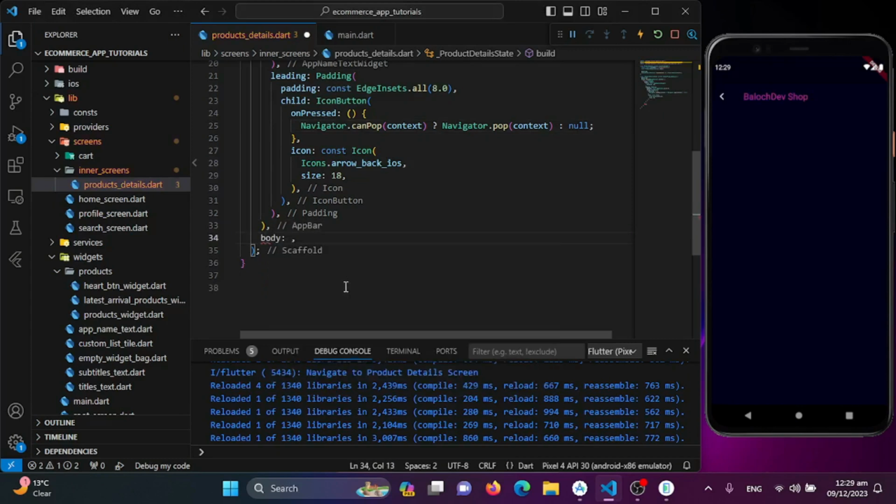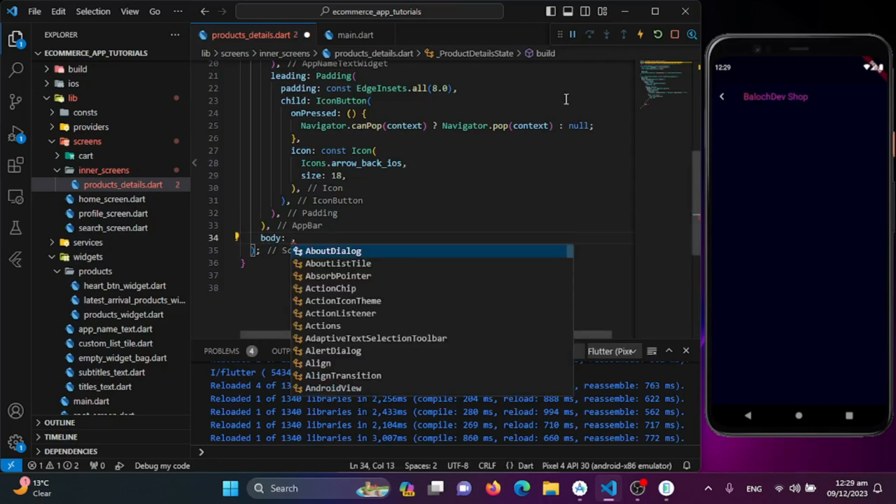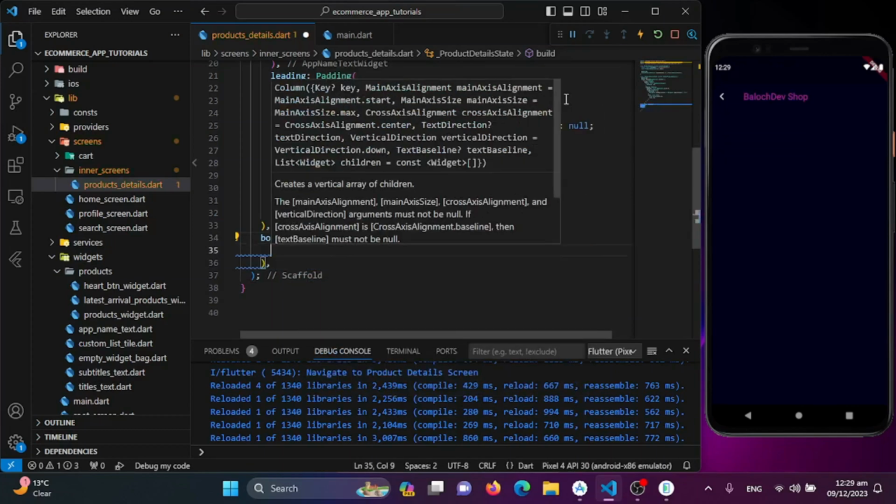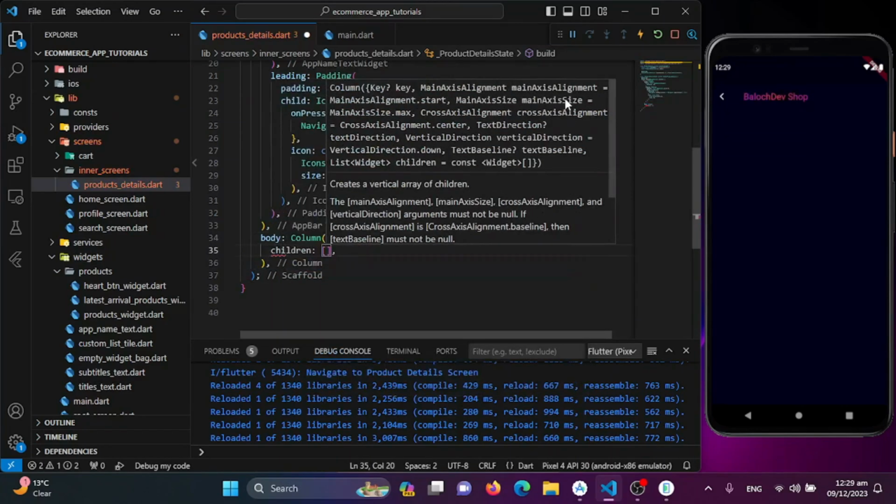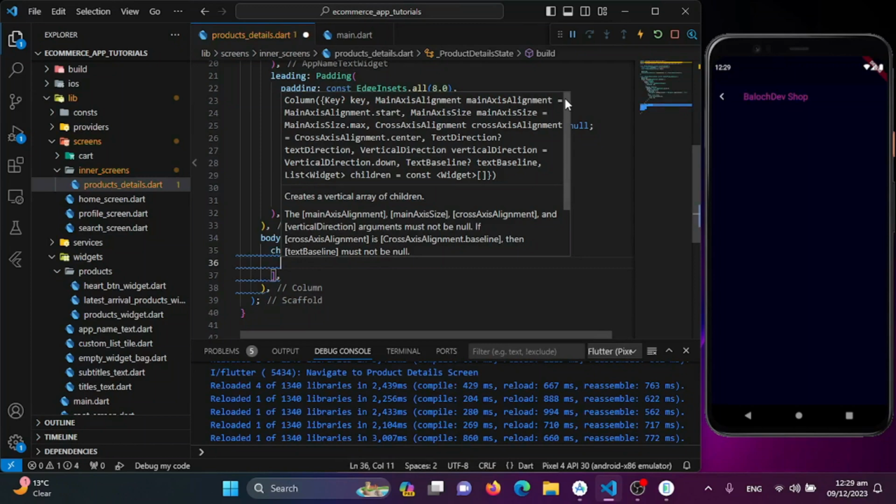For the body part we need to use the column, since we need multiple widgets here. So we will use the column widget, and it requires the children as usual. For that we need to load our images and add the shimmer effect, the fancy shimmer image.